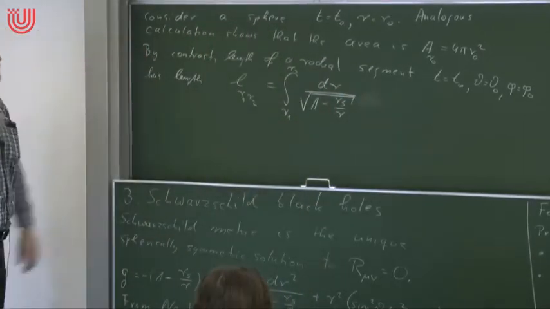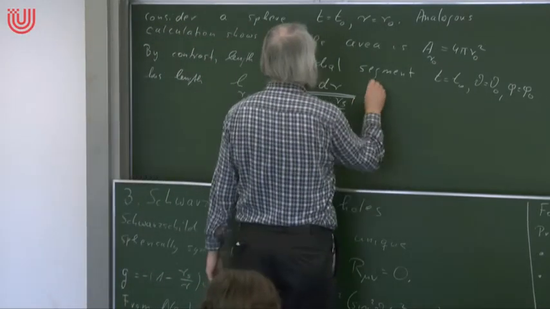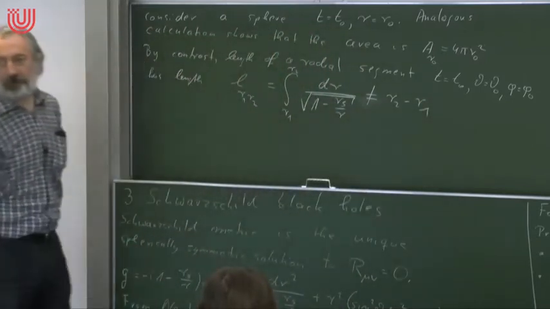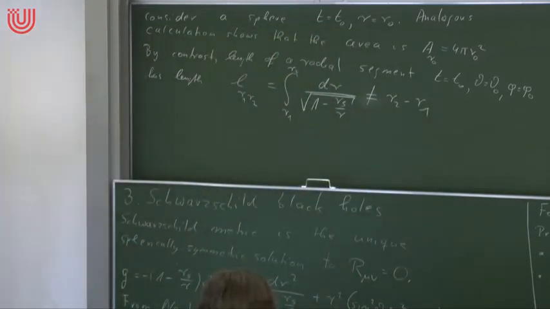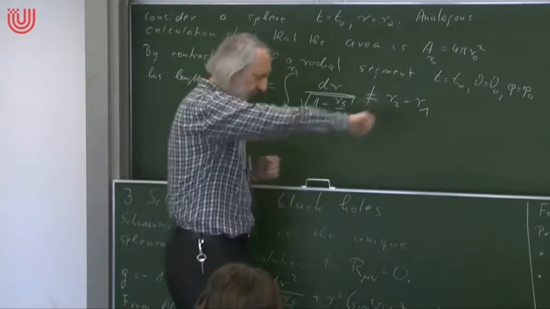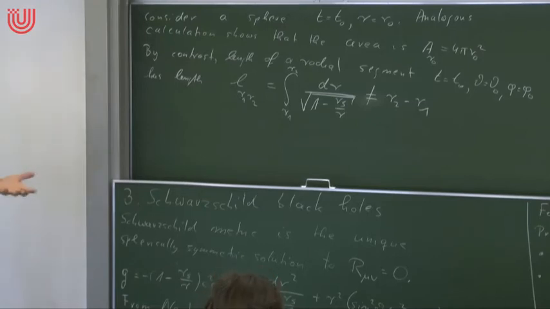It's an elementary integral. You can calculate it, it gives something with a logarithm function. I don't know what exactly comes out, but it's fairly sure it's not r2 minus r1. It's not the ordinary length which you could read from your coordinates. So if you draw a picture in these coordinates, and you consider a certain radial line, and now you measure the length of this radial line just with your ruler, you don't get the physical length.